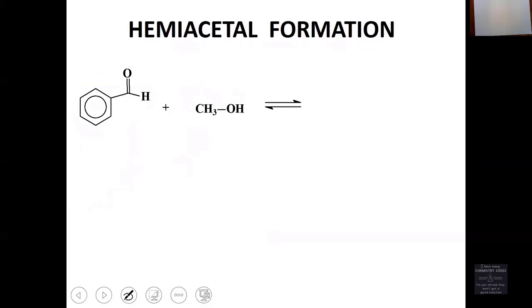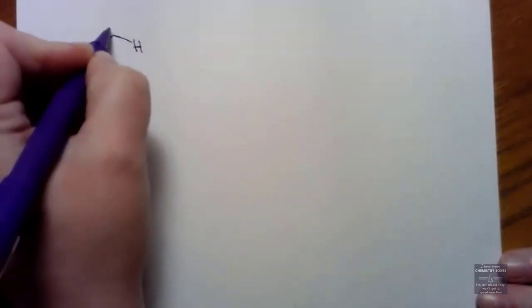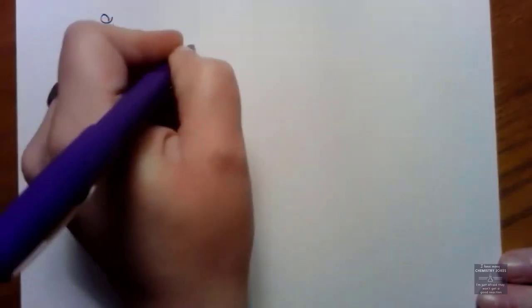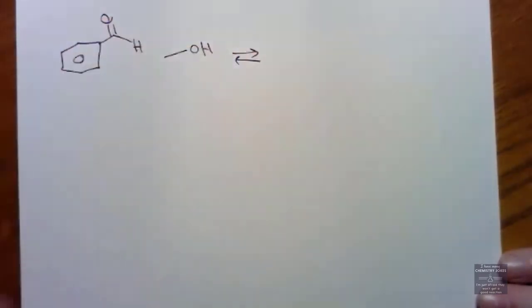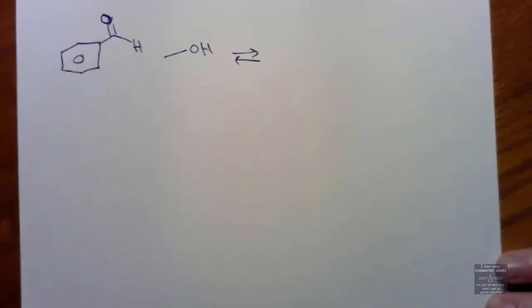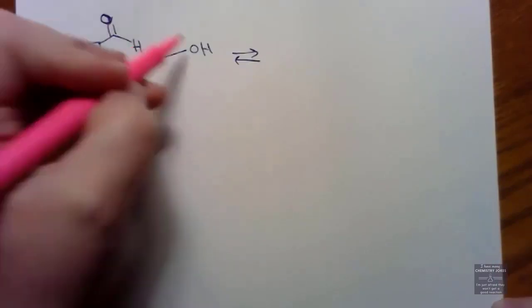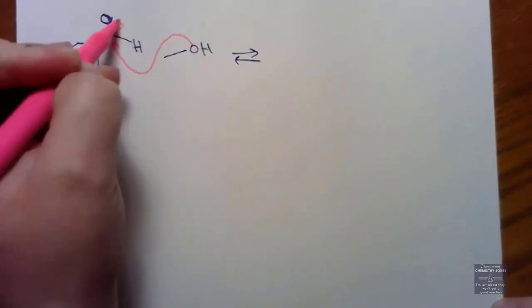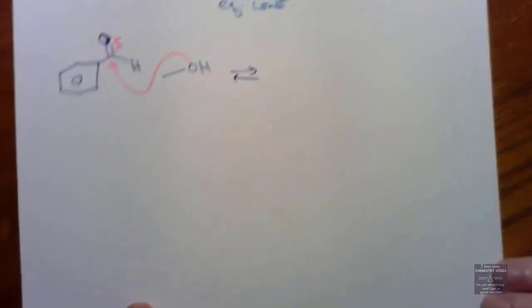So this one, we're talking all about oxygen nucleophiles. Let's do this with an alcohol oxygen nucleophile. So this one, we're starting with an aldehyde, and we're adding an alcohol. And this one is not acid catalyzed. That's an important note that we will mention in a moment. Not acid catalyzed. Attack the carbonyl carbon, like so.